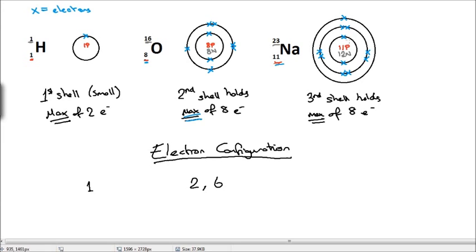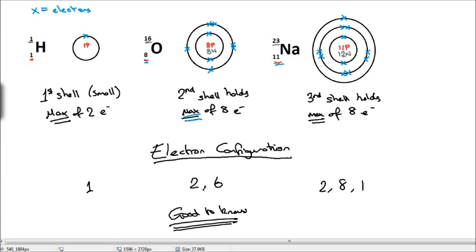I'm going to do the electron configuration now of sodium. So I've got 2 in the first shell, so 2, I've got 8 in the next shell, 8, and I've got 1 in the final shell, 1. So that's my electron configuration of sodium. With the electron configuration, we're not going to go into too much depth, but it is most definitely good to know, because we will be coming back to some other stuff later on which relates to electron configuration. So if you can understand that now, that's very important.